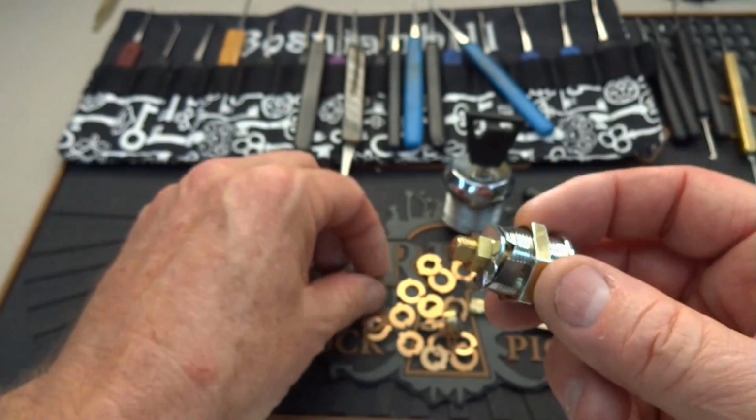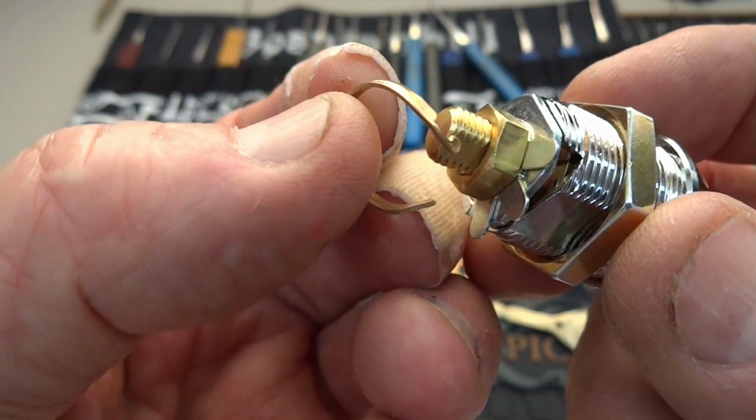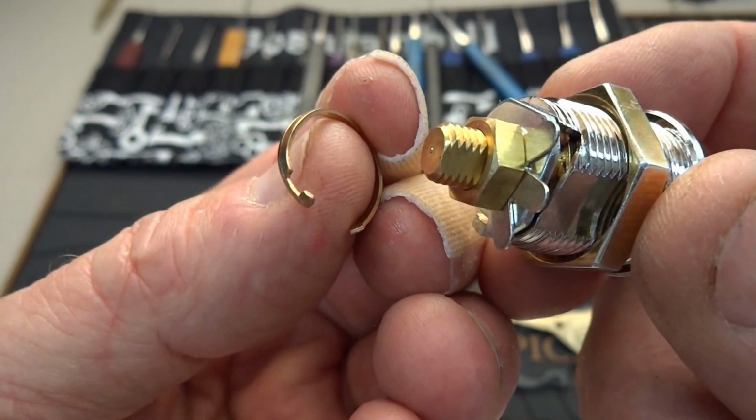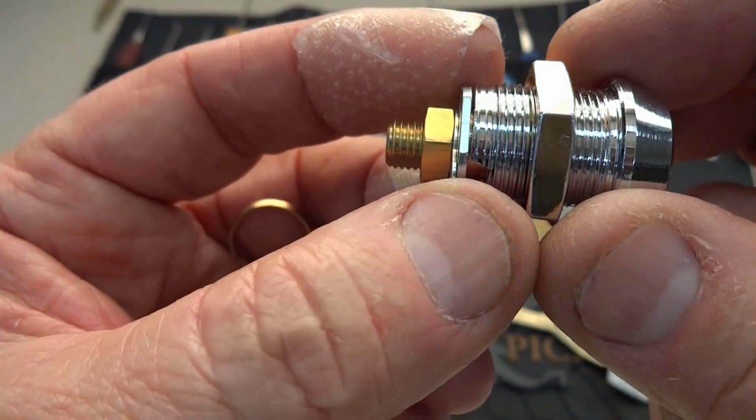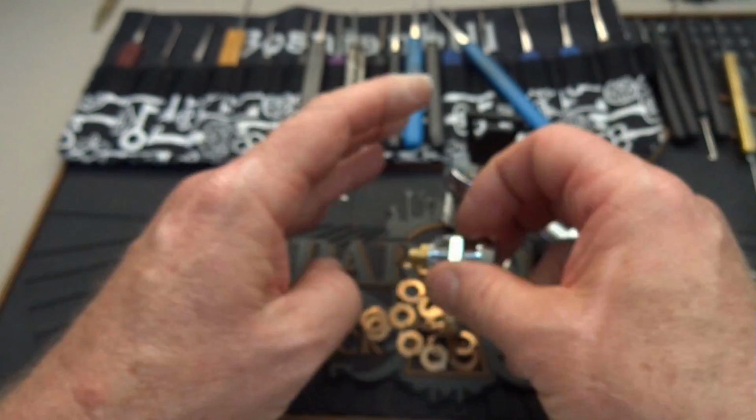The theory is that when we apply the pressure, the only thing holding the core in there is this cheap, very soft piece of copper. We could overcome that copper, and then all of the guts of this lock will be pooped out of the back, and there we go. We just defeated the Abloy. So why don't I clamp up?